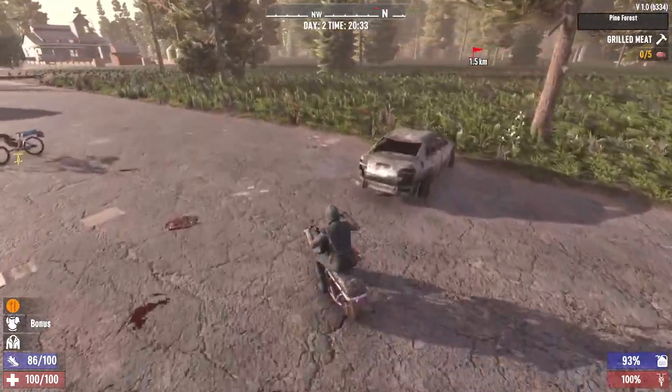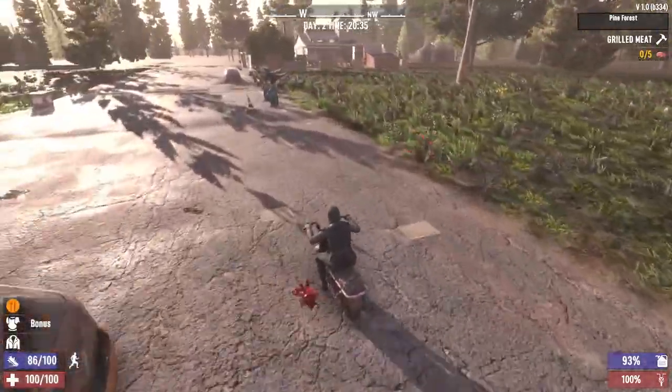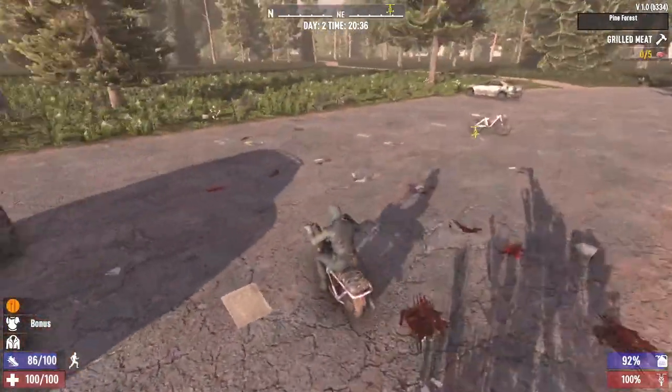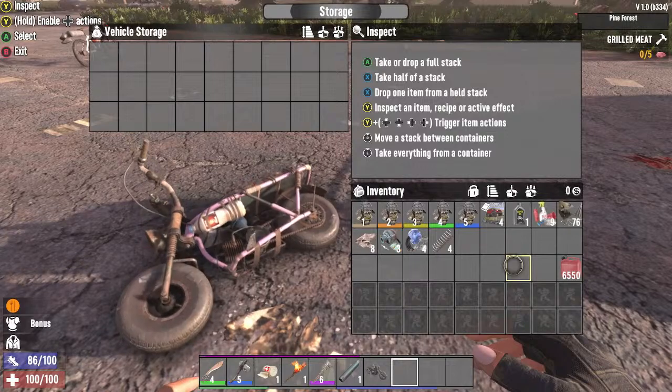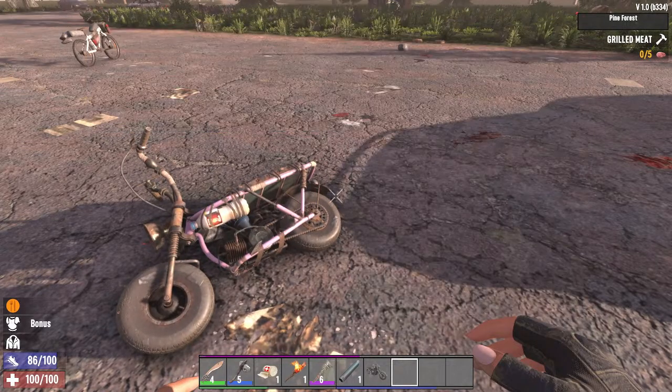That's the only difference. You're not going to have to worry about getting food and water, and you're just going to have to worry about continuously having gasoline for this beautiful bad boy. Another perk that the actual mini bike has is that obviously you're going to have more slots. You can see you have tons more slots in here, and that's a beautiful thing.